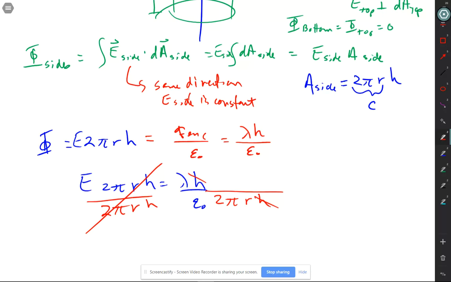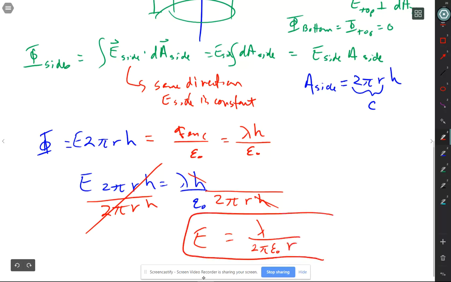And so what we're left with is the electric field due to an infinitely long wire is lambda over 2 pi epsilon 0 r. Notice from a wire, the electric field drops off as 1 over r. How did the electric field drop off for a sphere? We learned that from Coulomb's law, and we used it just a few minutes ago. For a sphere, it was kq divided by r squared. So for a spherical distribution, it was 1 over r squared. For a line distribution, it's 1 over r.